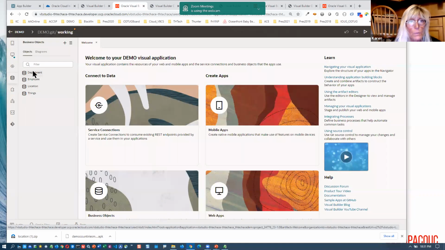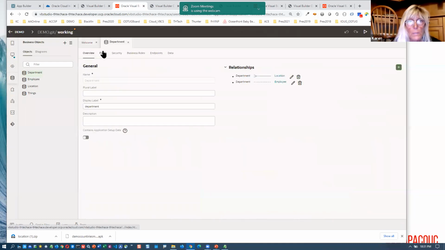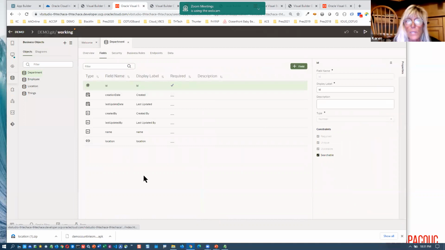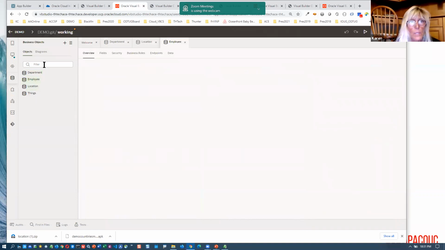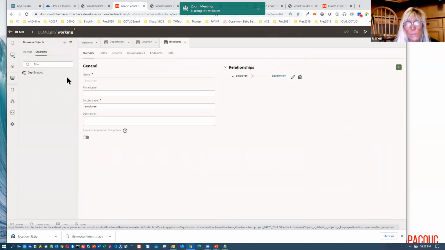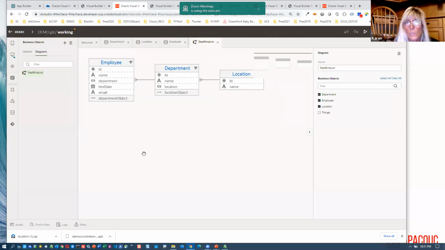I've created a few. Department has fields, and I created this by dragging and dropping a spreadsheet in that had department, employee, and location data. And I actually was able to drag things in and say, hey, look, location references the location table, the name column, and I was able to even build this little diagram in here that shows that I do indeed have references between my business objects.